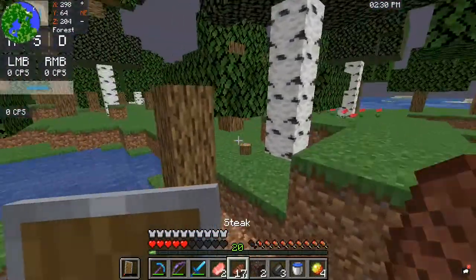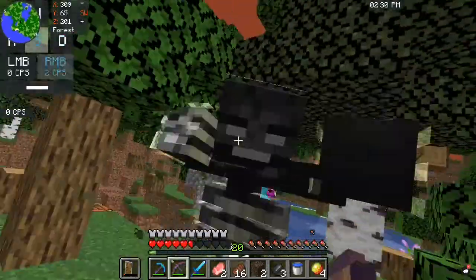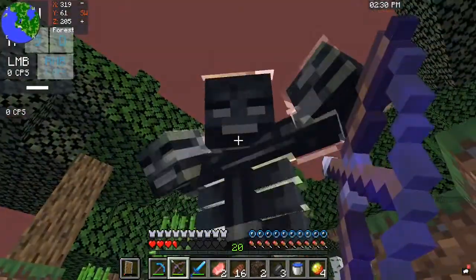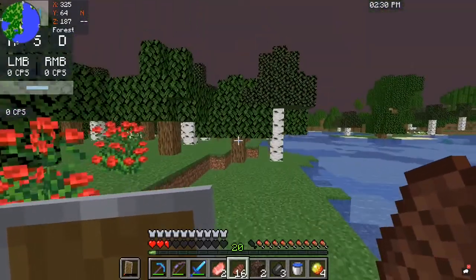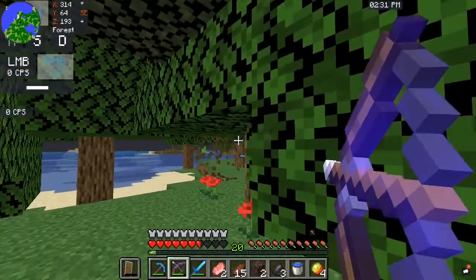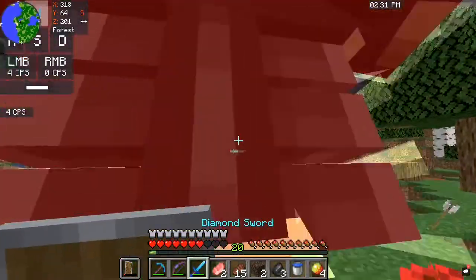Oh my gosh, I'm about to die. Dude, help me. I'm dead. I think I'm dead. Oh my god. Dude, run away and eat food. Okay. I have 2.5 hearts. Oh my god. Oh crap. Dude, this is kind of harder than I thought it would be.